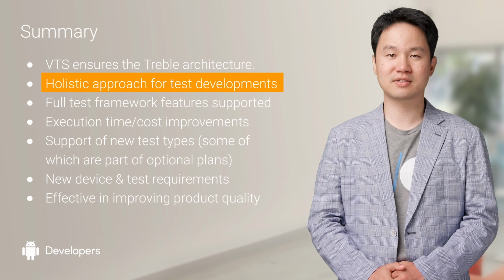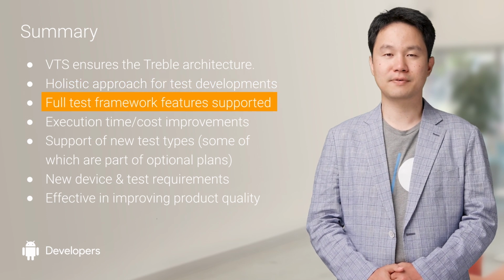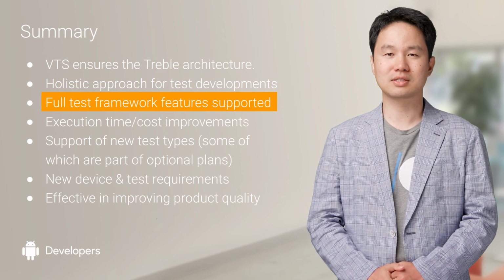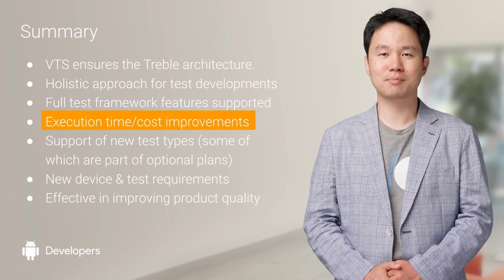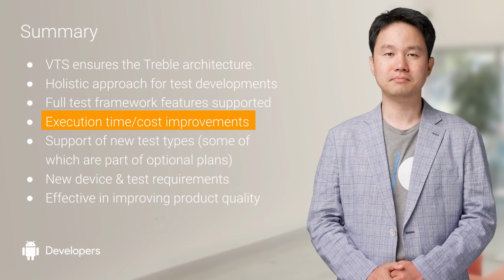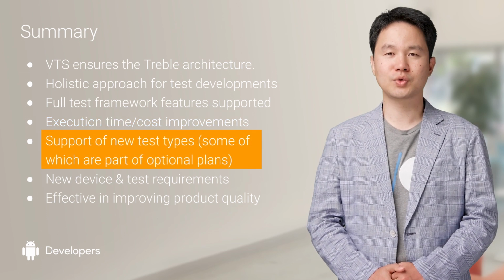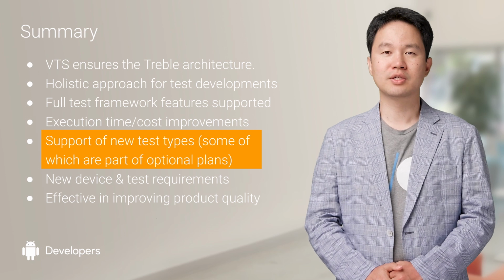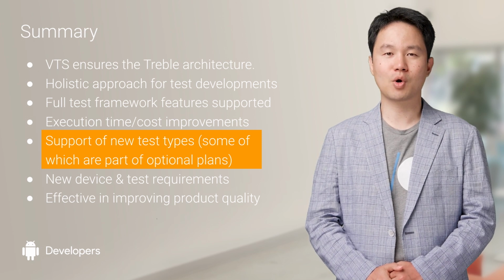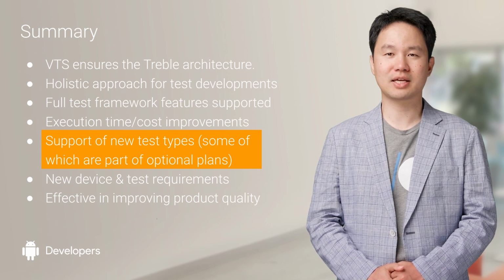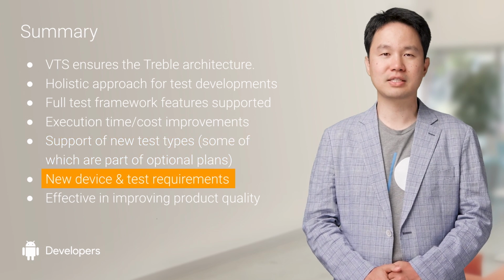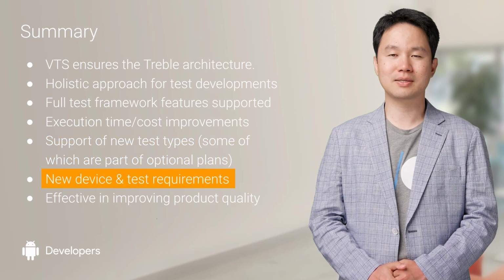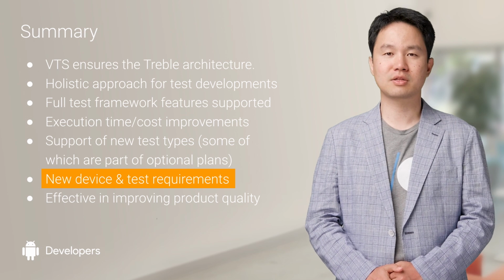driver vendor interface surfaces. The VTS v9 framework supports all the state-of-the-art test framework features, and its execution time has been improved significantly. In VTS v9, new test types were introduced. Some of them were introduced as part of optional test plans so that users can try them when such optional tests are relevant and useful. Also, there are some new device and test requirements such as SIM card and GPS signals.